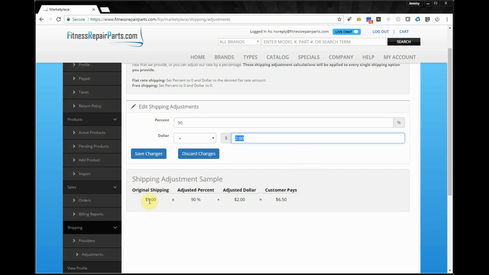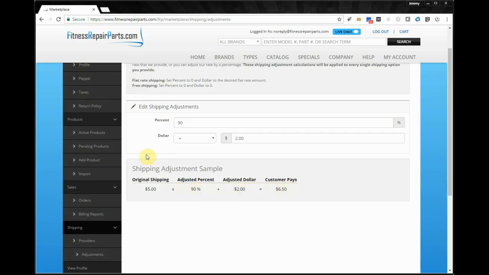This is what this would look like. We're using a sample published rate of $5, which I know is not realistic. Adjust it by 90%, and then add $2, so that the total the customer would pay at checkout would be $6.50. So this is just kind of a sample of what the calculation would look like, and then these apply to all your orders.